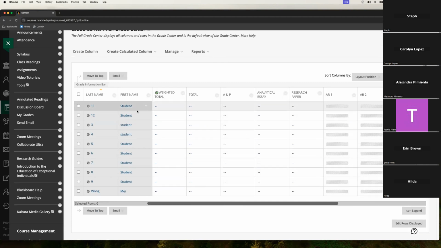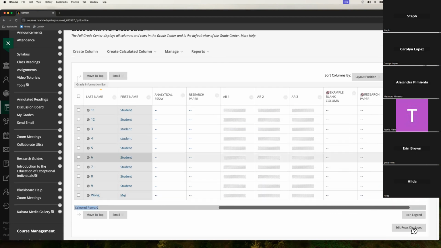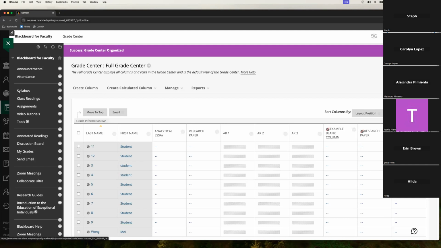And so the gradebook is going to show you your students on the left-hand side, and then it's going to show you the assignments or the different things at the top, and then you can just drag to see everything over to the right-hand side. If you want to hide something from the students, you can click the arrow next to research paper here, and you can click hide from students. So it's going to be hide from students on or off. I'm going to go ahead and click on it again. And as you can see, this little circle with the red line across it disappears. So if that little symbol is on, that means that it's hidden from students, that they cannot see it.